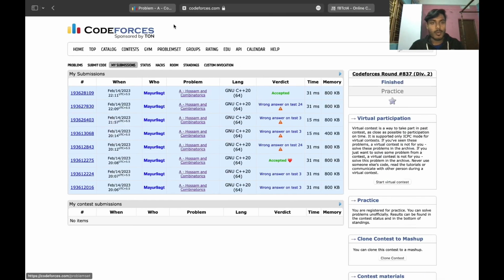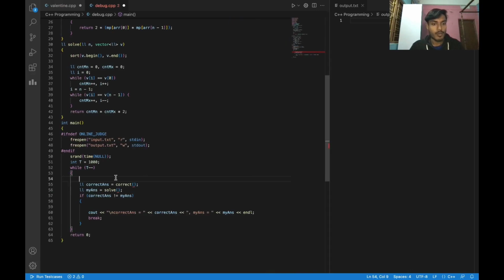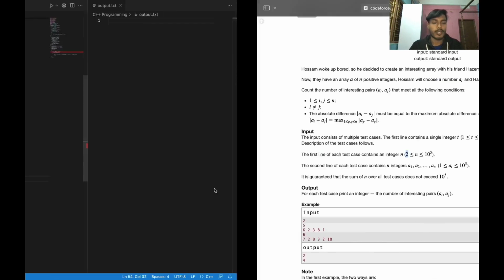So let's see here what is the range first. Okay, so the range for n is 2 to 10 to the power 5, and for ai it is from 1 to 10 to the power 5. But since it's a long range, it's actually difficult to do with this while we are using randomization. For randomization, it is always advised that we should use a smaller segment. So here I will just write n as rand modulo, let's take up to 10 only, 10 and then plus 2. Why plus 2? Because the initial value is 2, so I'm just adding 2 here.